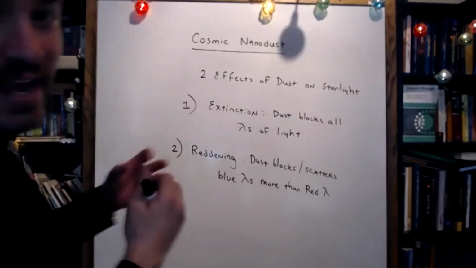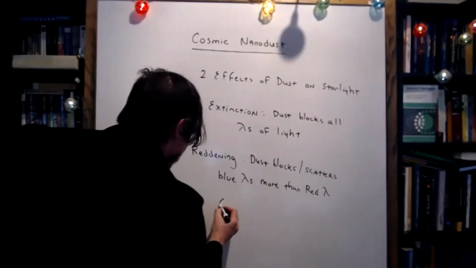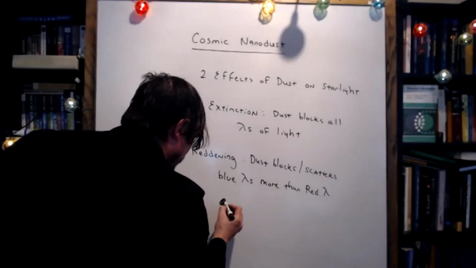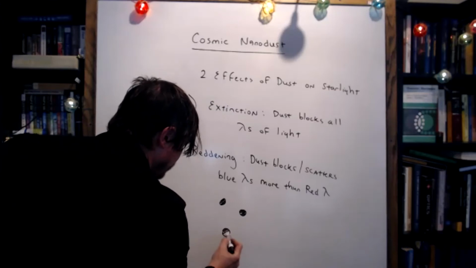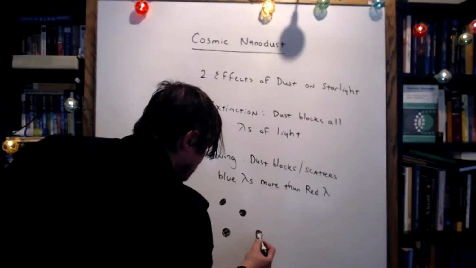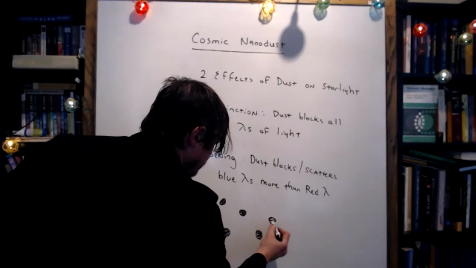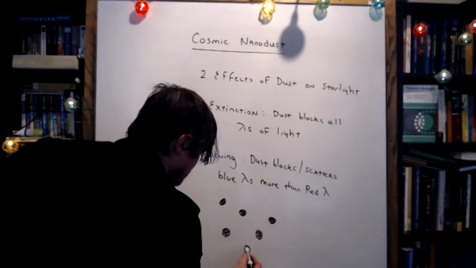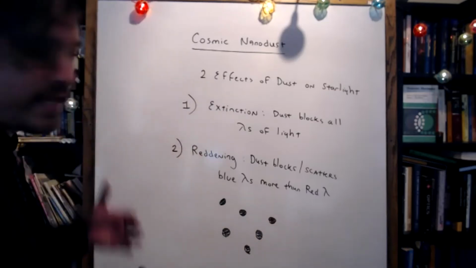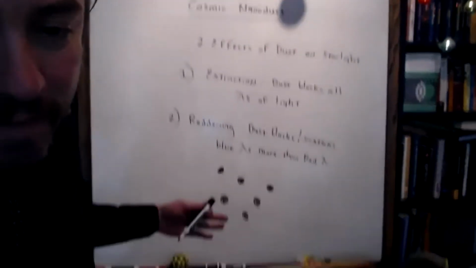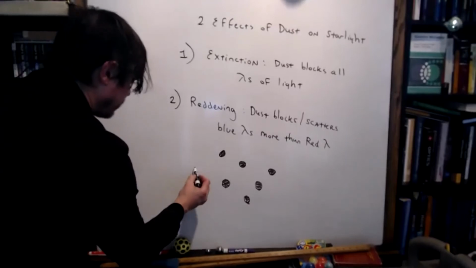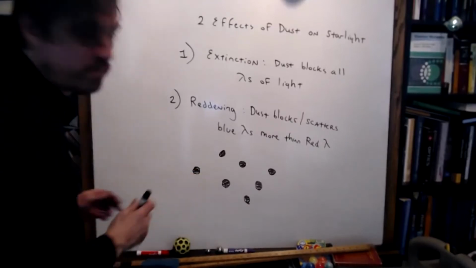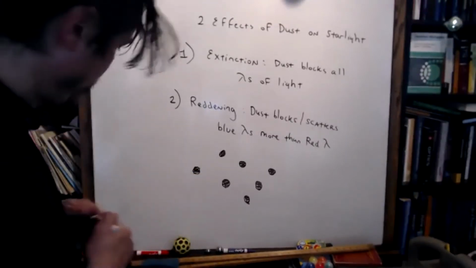All right, so in any case, the dust grains look something like this. Let's draw a little cartoon, okay? So here are these dust grains. And let's imagine some photons are trying to propagate through the dust grains. This is going to be one of your homework problems today that you're going to work on with me. And we'll get to taking a break soon enough.